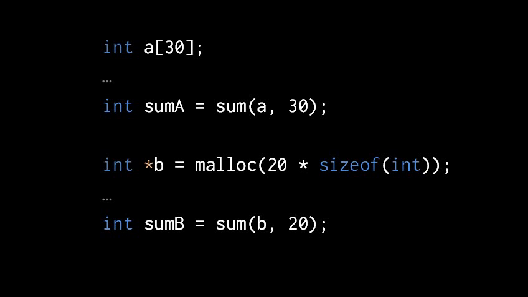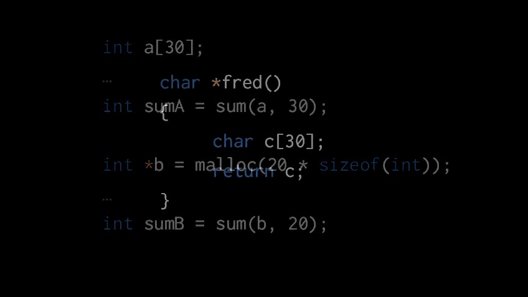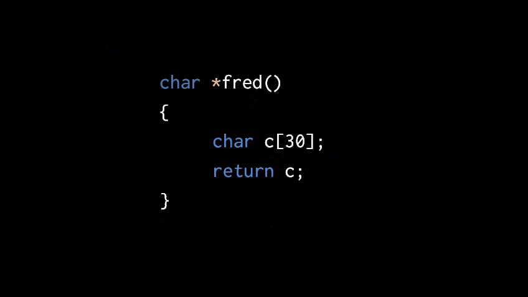So that's an example of passing a block into a function, but what if we want to pass a block out? Well here's something you definitely shouldn't do. The function fred here is returning a pointer pointing to an array declared within fred. The problem is that the array is in the stack frame of fred, such that when fred returns, that memory no longer exists. Or more accurately, what happens is that the very next time functions are called, that stack frame gets overwritten.